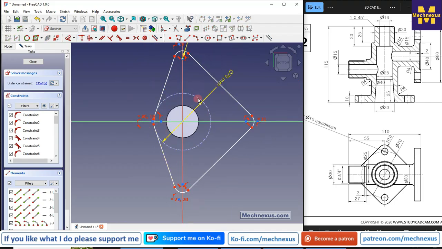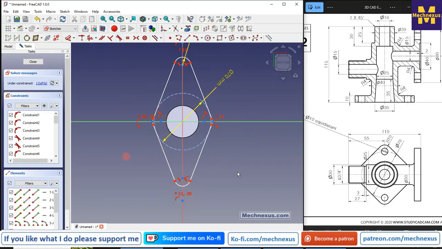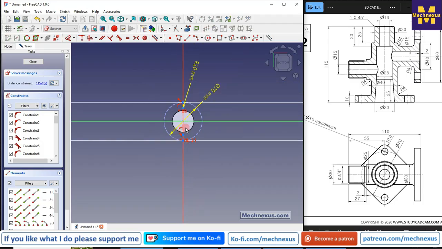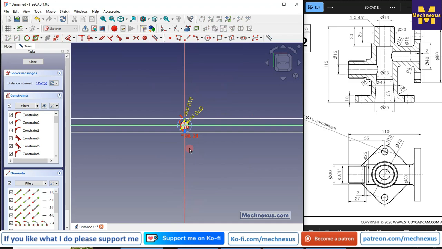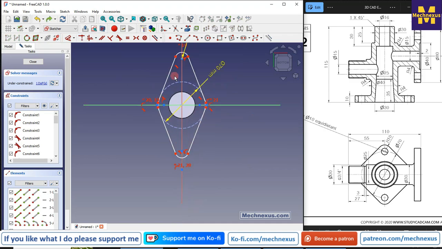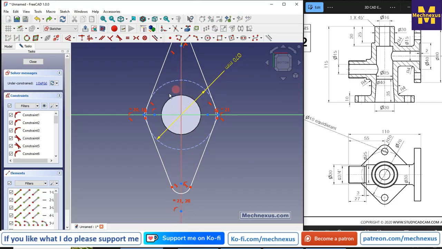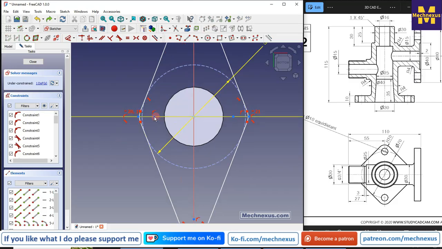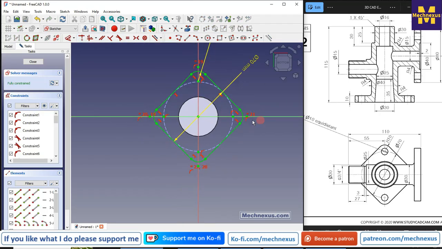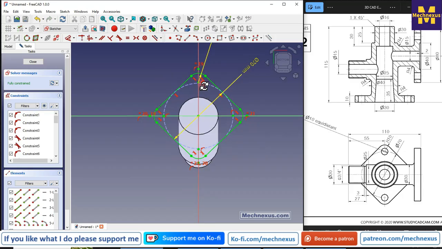And now let's add a tangency. Here it is randomly moving, and now we will make this point coincident with the arc. So our profile is fully constrained.